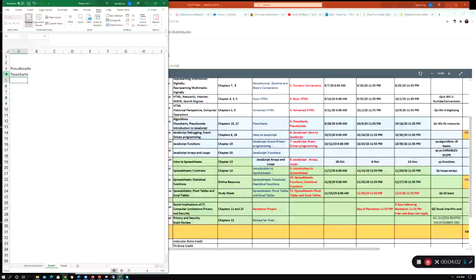If there are any questions on those, make sure you refer back and ask your TAs or myself about how you want to represent flowcharts and pseudocode. There is a certain flow to it you should remember in terms of the ins and outs, the shapes that you need, and stuff like that. It's in the reference sheet, so you should be able to look that up.